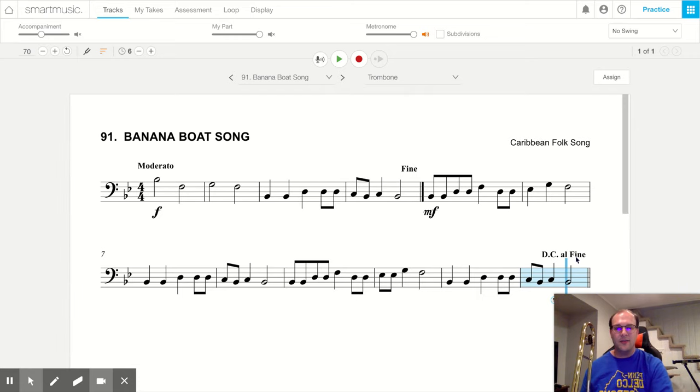So the DC al fine is Italian, as most of our musical terms are that we've been learning. And we need to take that Italian and translate it into English. What DC al fine means is to go back to the beginning and then go to the end. So DC al fine means from the beginning to the end.